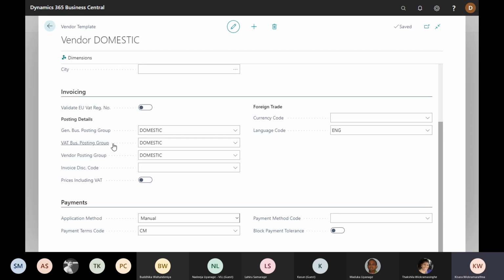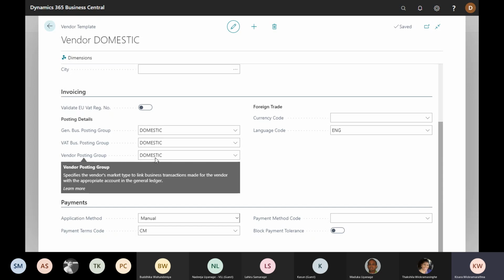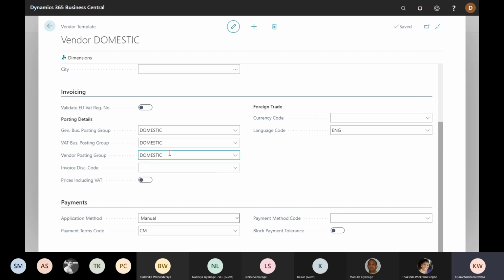Through this VAT business posting group, you can define what should be the accounts payable and receivable accounts in the balance sheet which should be hit. And through the vendor posting group, you can define what should be the liability account that should be hit in the balance sheet when you are posting transactions to this particular vendor. So that is the purpose of these posting groups. I hope it's clear to you.